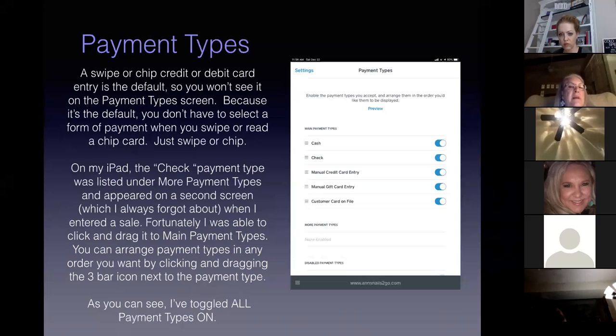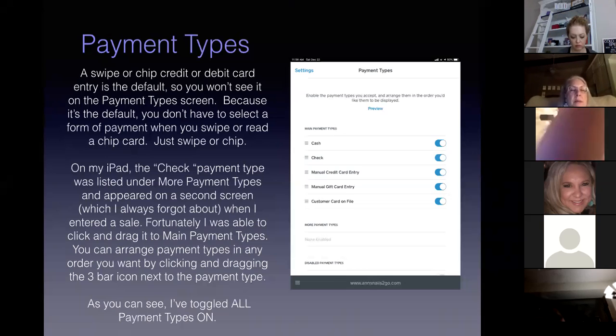That was one of the things that surprised me at first. I thought I would see swipe or chip or something first, but there's nothing there. So it assumes that you're going to take credit or debit, so you just do it. You don't have to select a form of other payment when you're just swiping or reading a chip card.